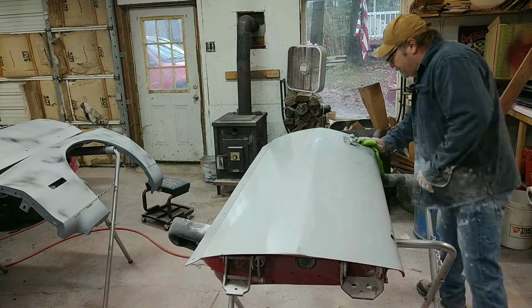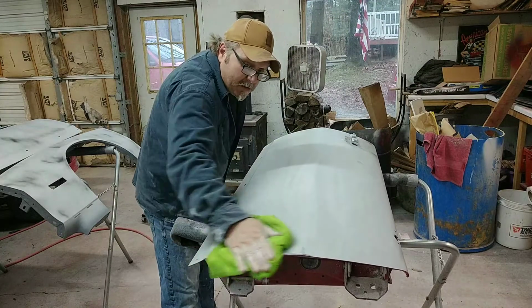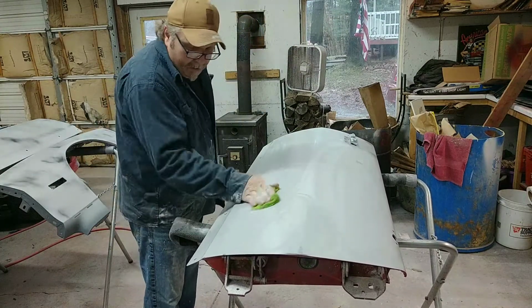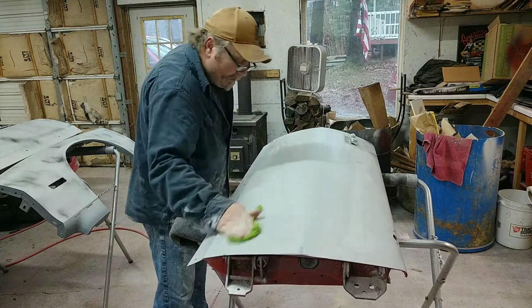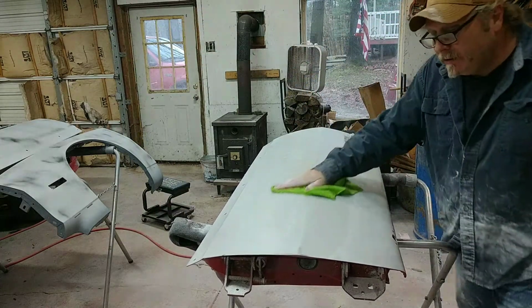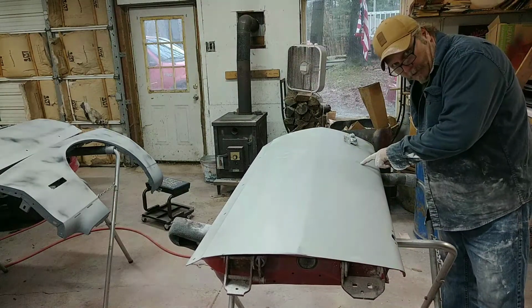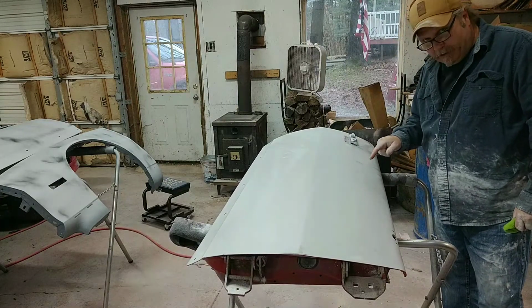And I'm gonna hit the fenders, or probably hit the other door, or I'll hit the fender that goes to this passenger side. Finish sanding this up, because I believe after I sand it a little bit more, I can get that out. And again, that's just the power of the guide coat. If you didn't have that on there, and I was sanding, it'd be very hard to see that.